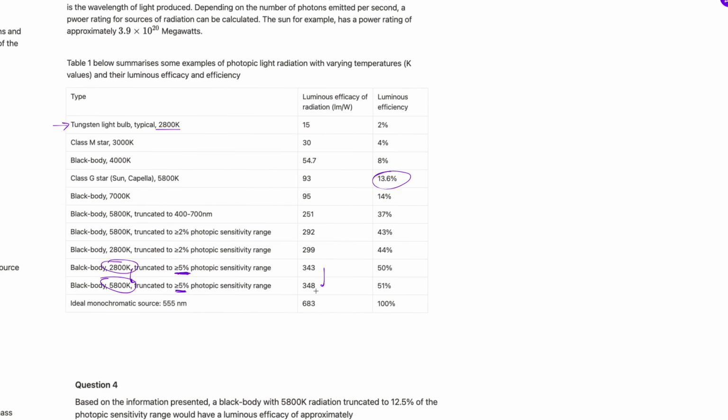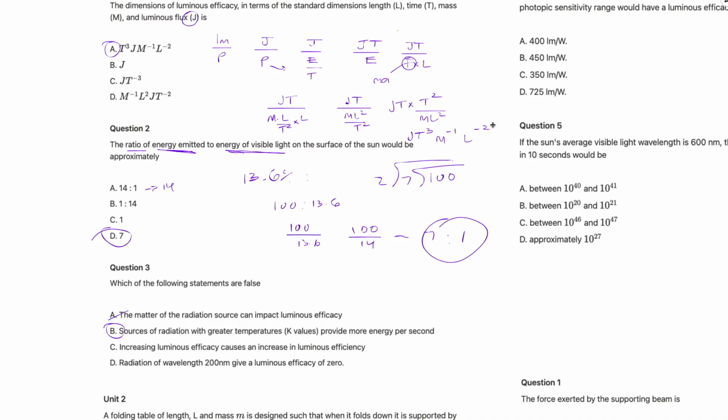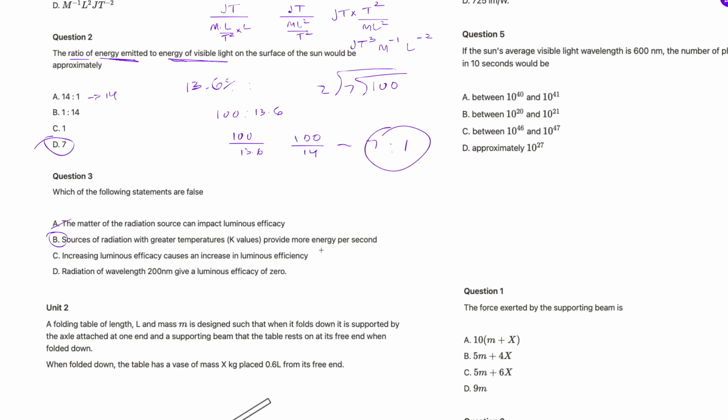And the efficacy goes up slightly, so there's a positive relationship. Now the efficacy was the lumens per watt, so that is flux per power. And so if you look at the statement, it kind of almost looks right, because we go, oh, well, energy per second, that's power, right? But it's an increase in efficacy, which is a ratio of the flux to the power. So it doesn't necessarily mean that the power is going up. If the ratio is going up, it's actually less likely that's going to be the case, but it's ambiguous. We can't tell. It's just the ratio of the flux to the power is going up, not necessarily the power.